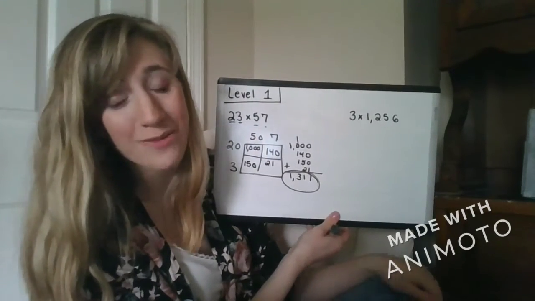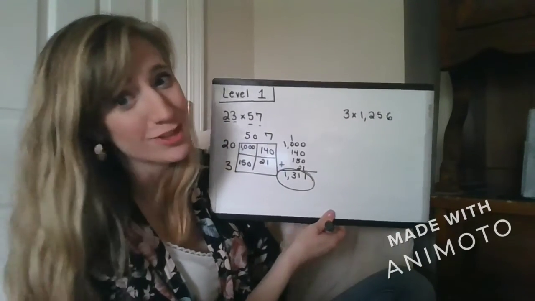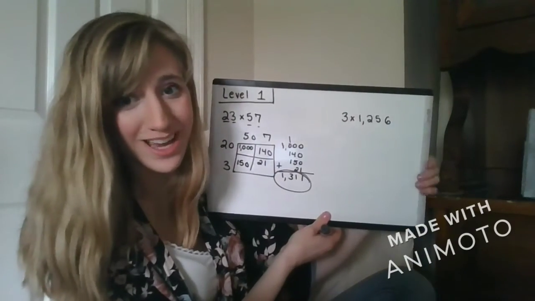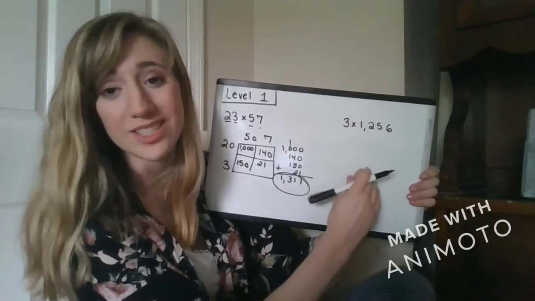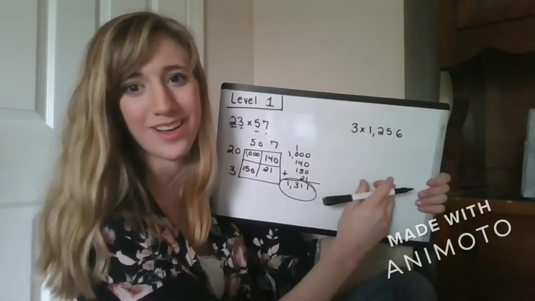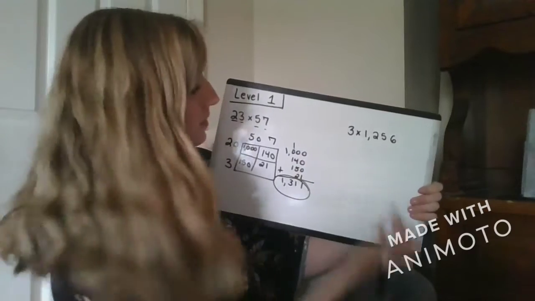So hopefully you got that one, but you didn't pass level 1 if you just got this one correct. You also have to get this one right as well. So let's go ahead and do this one. This one I will do the standard way, so that way any of you who are doing the standard way, I'll go ahead and show you it.